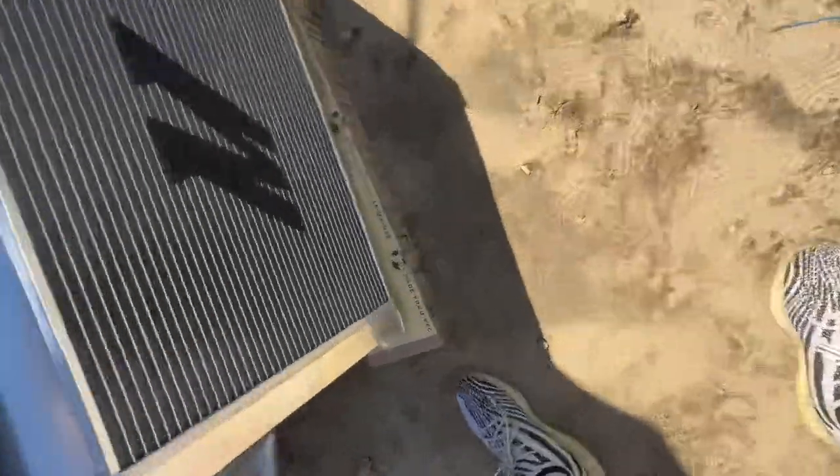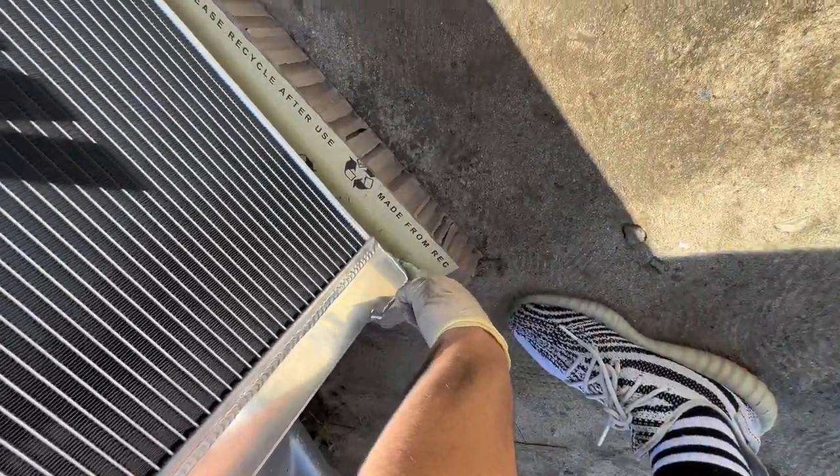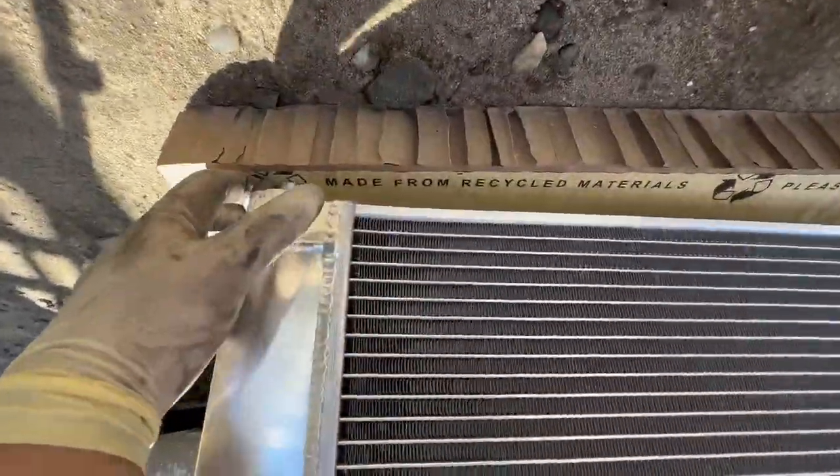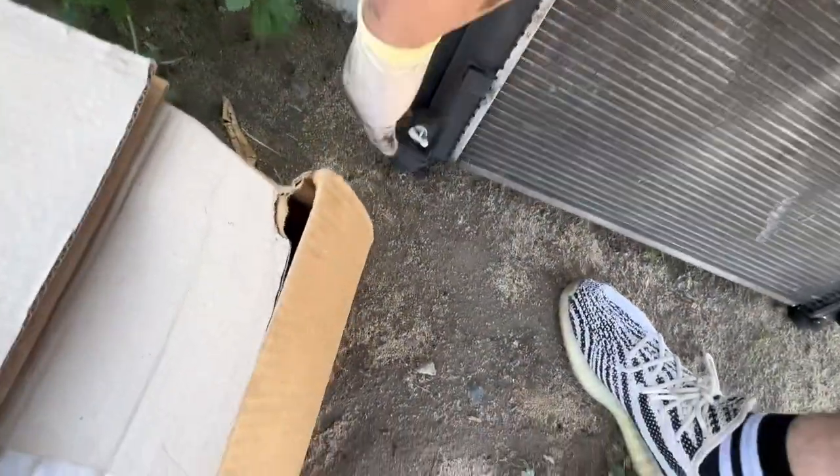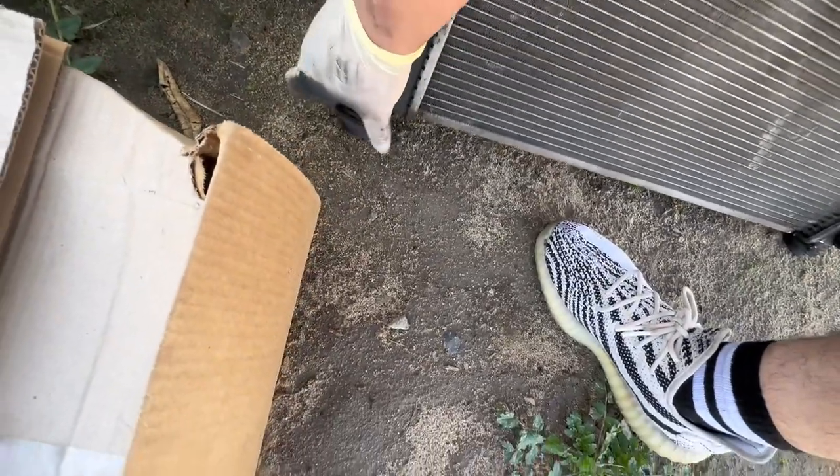See that hole down there? That's basically where the radiator sits. There's a little pin right here, and there's one right here. The old one should have come with rubber bushings, and they are right here. Just pull them out and throw them on the new one.